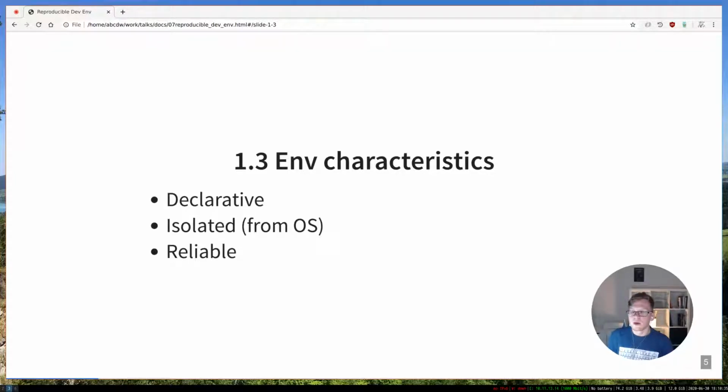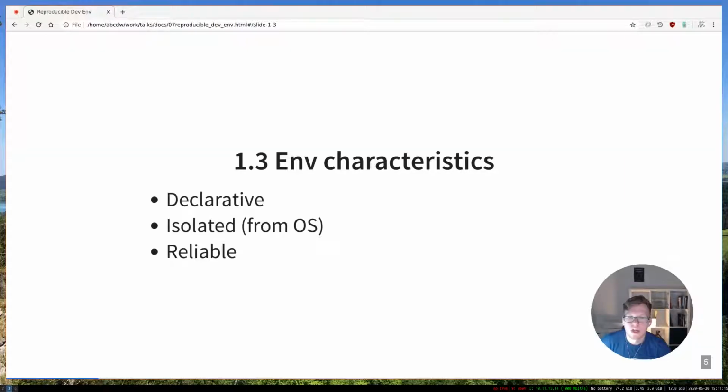For example, one project uses Python 2 and another project uses Python 3, and you can't install both Pythons in the same directory because of a clash of names, and you can get a lot of problems in a similar way. That is why every development environment should be, or even must be, isolated from your operating system in a way that it doesn't break any other parts of the system.